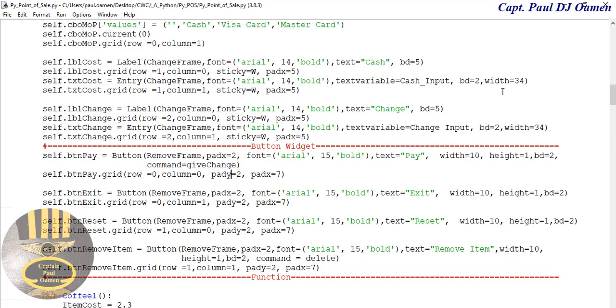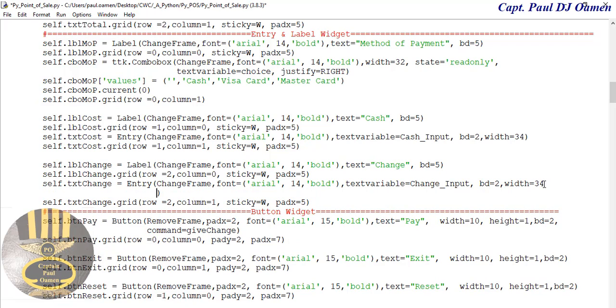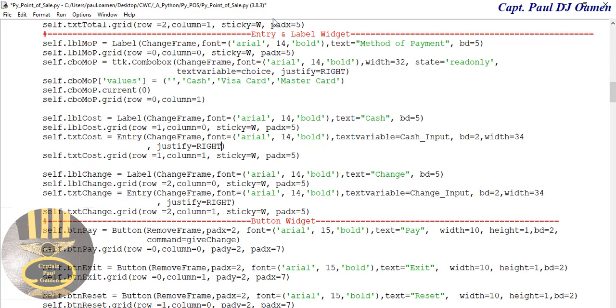Let's get them indented, and even copy it and have it here somewhere. Indent, justify right. Copy that. Come right here. Press enter, paste. Okay, let's run it now again and see.